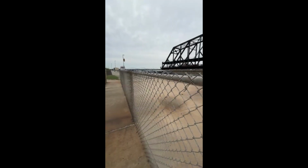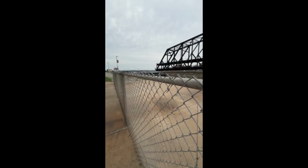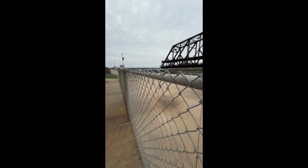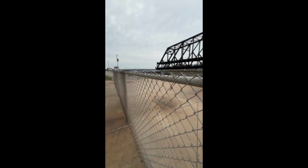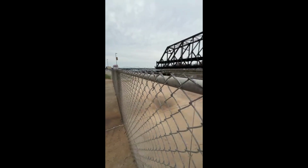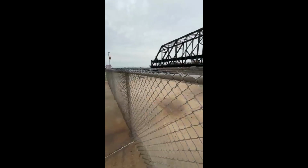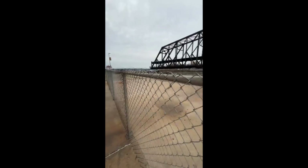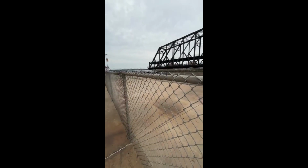Up here, the most that they could be on a standard tow, again, this is a fuel barge, on a grain barge is 3 wide and 5 long, 3 wide and 5 long, 3 wide and 5 long, for a total of 15 barges max plus the boat. This one here, like I said, is a fuel barge. It looks like there's two of them tied together.